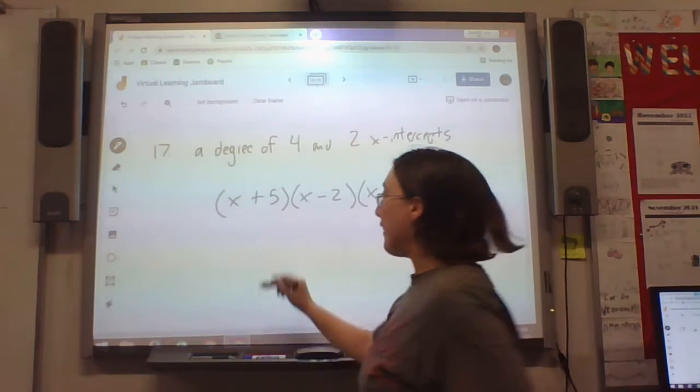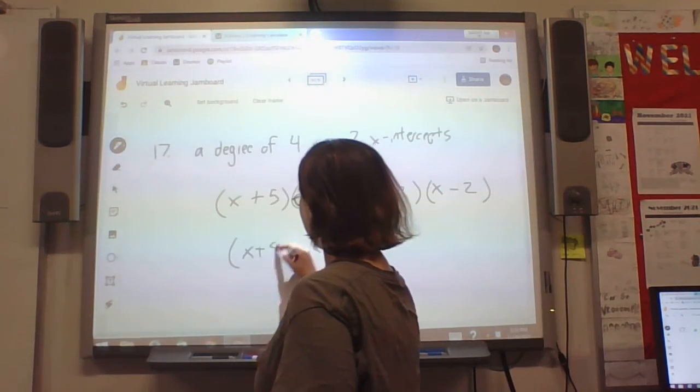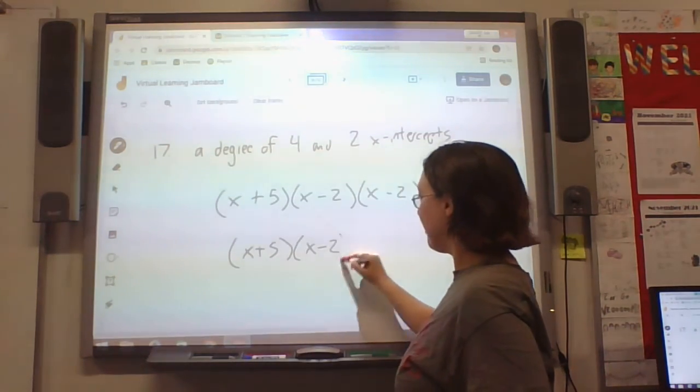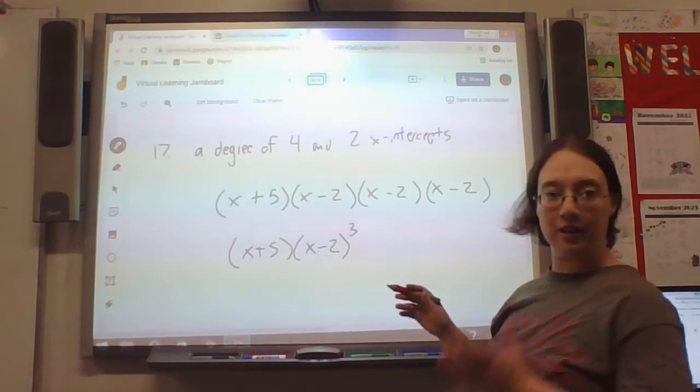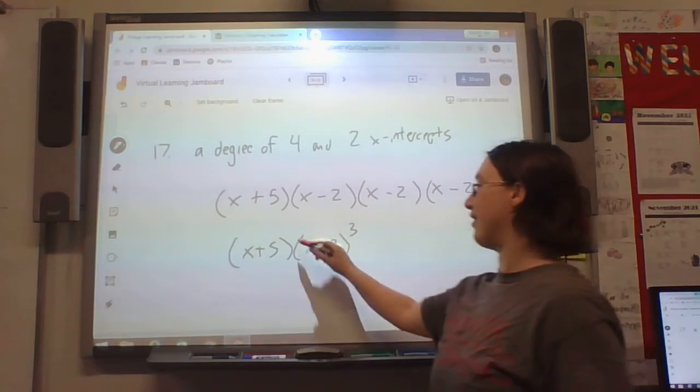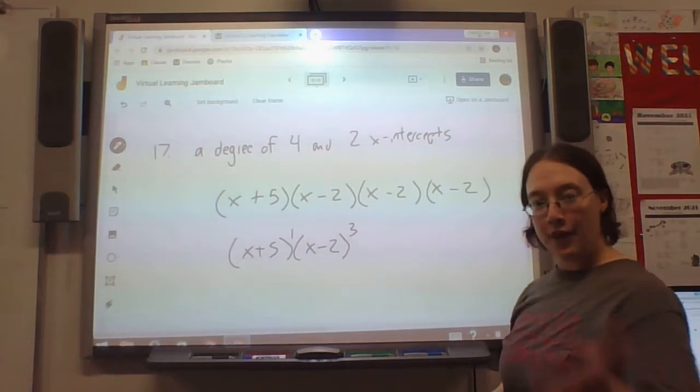Now, you could also write that like this. As soon as you got those first two, you can just throw some exponents on them and make sure that your exponents add up to 4, because that's definitely a 1 there if we don't have one. That's one way to get it.